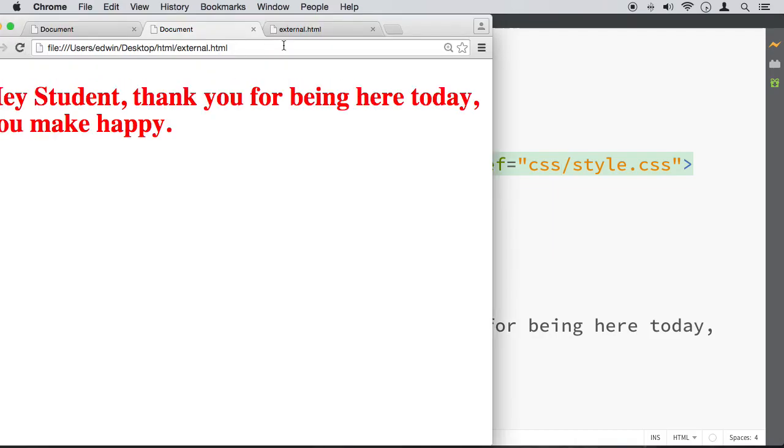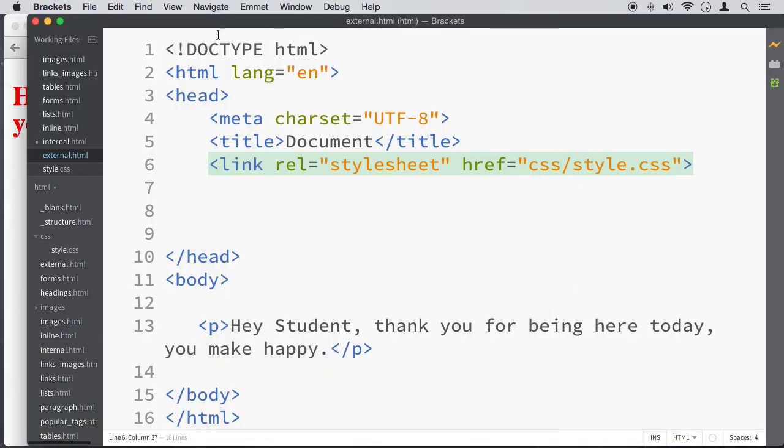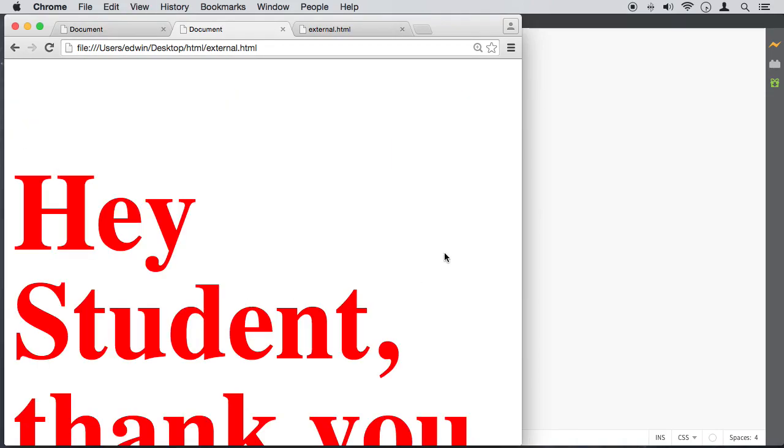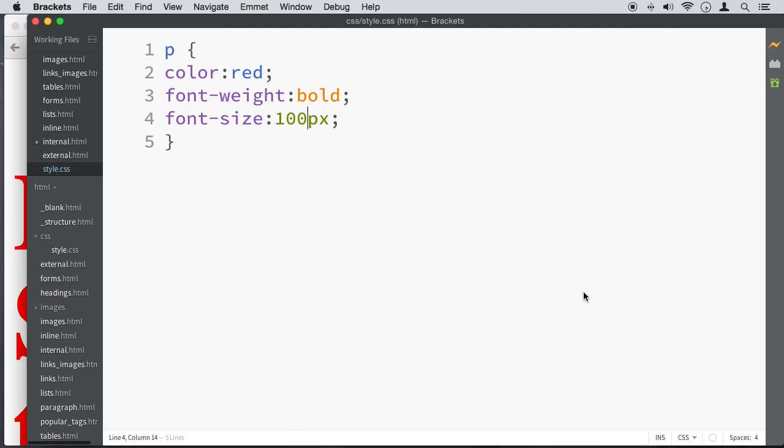Let's go back and refresh, and now you can see that all those styles are applied from the external style sheet. We can verify that very quickly by going to style.css and blowing this up to 100 pixels. Let's refresh here, and there you go. So now we are actually applying some CSS, doing external work on this HTML page.